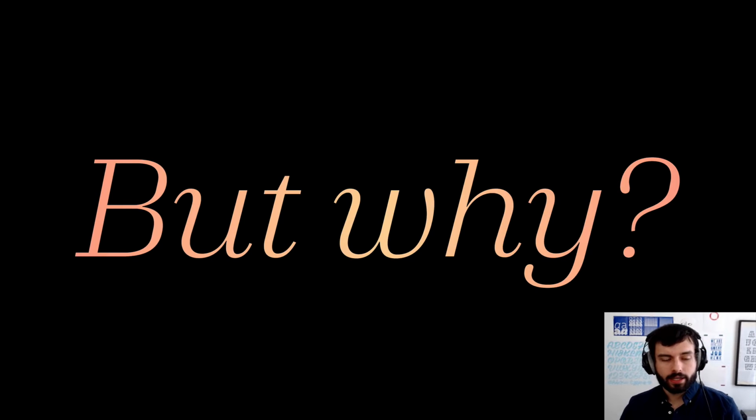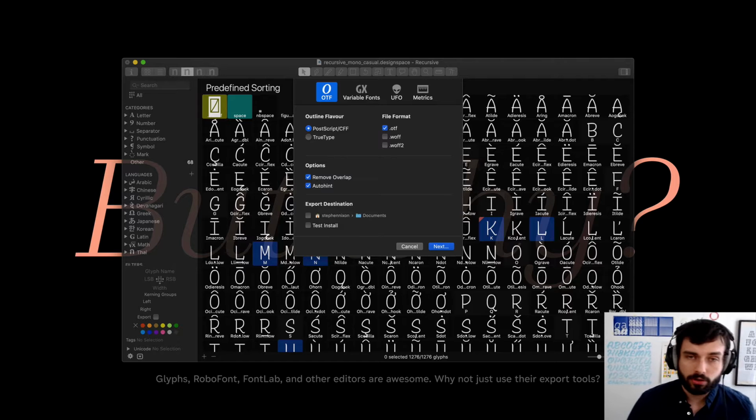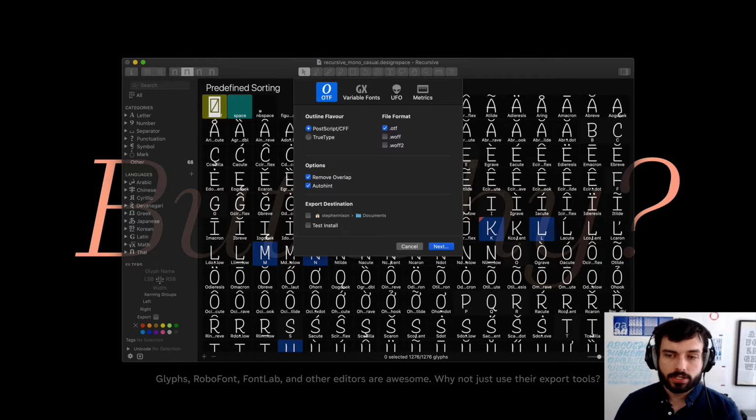So why would you use code to build fonts? We already have existing, very easy to use graphic user interface tools as part of our font editors. And in fact, these are great. And if, for instance, you're more focused on drawing fonts and content to leave the technical details maybe down the road to somebody else, that's great. There's like infinite room to kind of learn and grow in multiple areas of type design. So I'm not saying that anybody has to learn this.